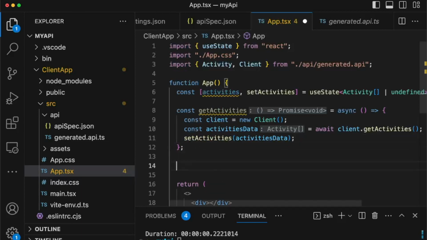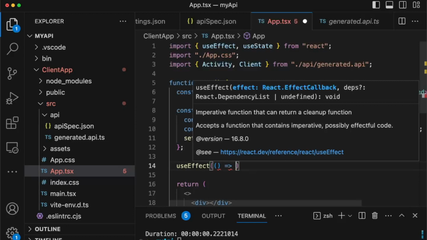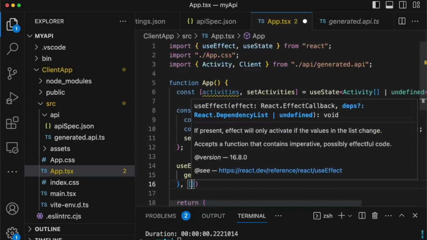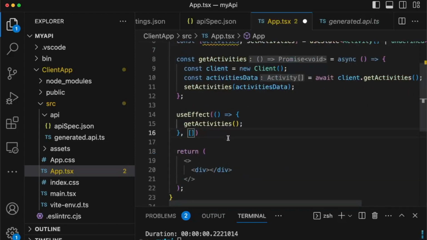I will now call the useEffect to call my function that fetches the activities. And I will say to my hook to execute this only on the first render of the application.